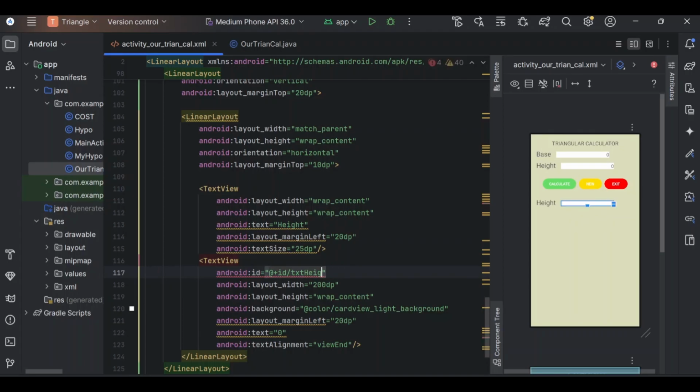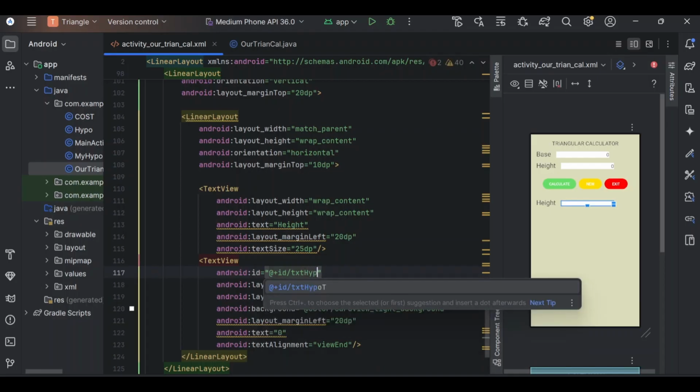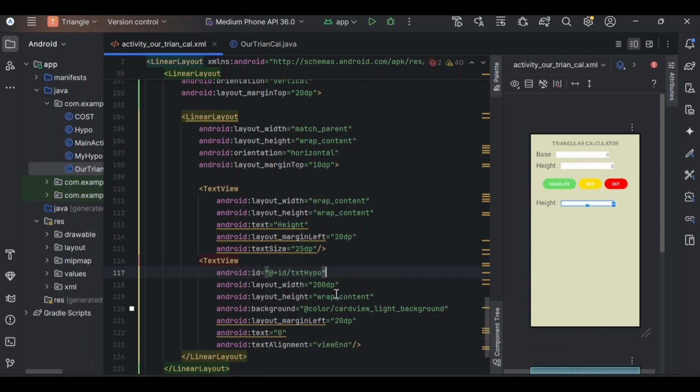So we change the ID to txt hypo. Let's change the text here to hypotenuse.